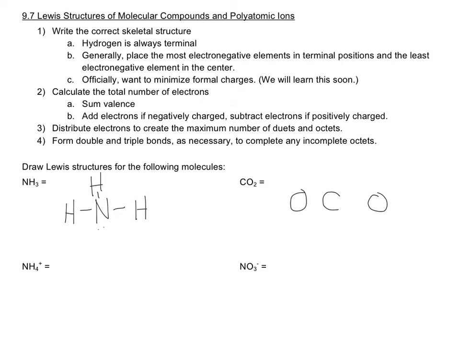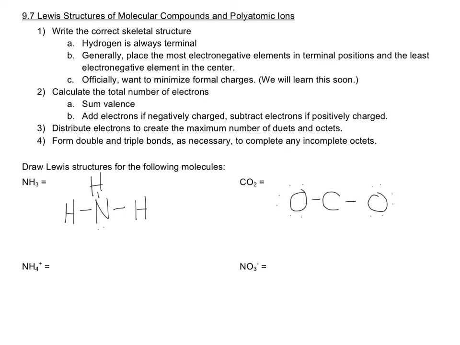Okay, and now we have those 16 valence electrons to distribute, so we have 4 for the bonds, and then 5, 6, 7, 8, 9, 10, 11, 12, 13, 14, 15, 16. So we've filled the octets for both of the oxygens, but we have not filled the octet for carbon, but we're out of electrons. So this gets to step 4. We want to form double bonds in order to give octets to both.